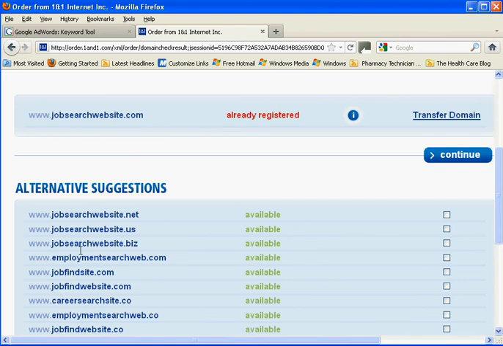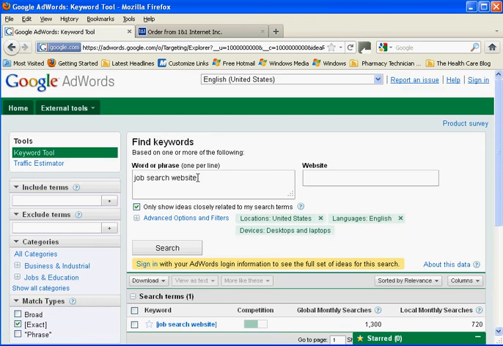I like job search, not job find. Jobfindsite.com. I see my problem there is if you're sitting there on the computer, you've got to think about what people are doing. I don't know anyone's going to type in job find site. And what you can do now is if you're thinking job find site, you can come back here and say, oh, let's just try it. Job find site. Let's see what we get.